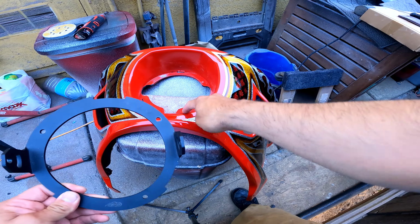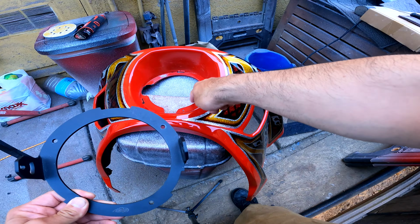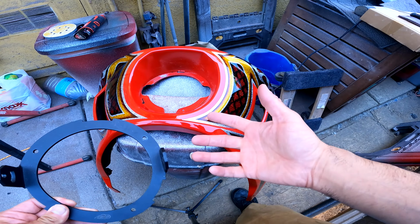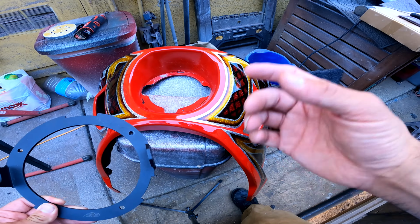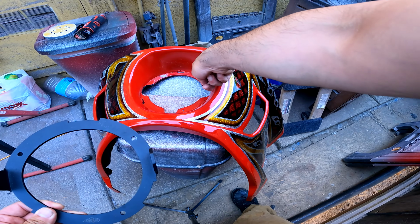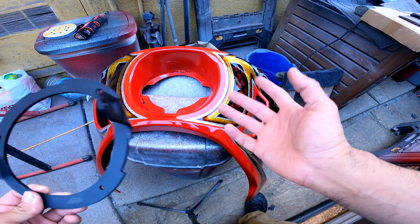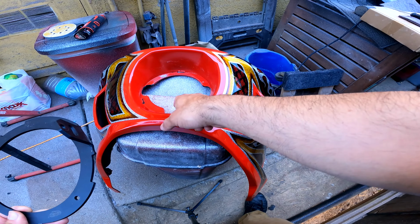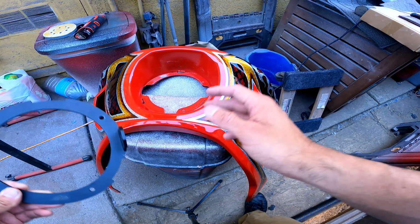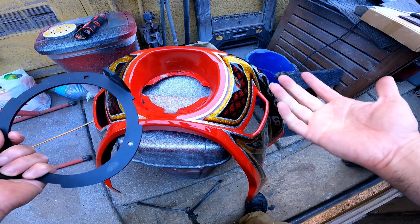Let me go check, and we might have to make these holes a little bit wider because these are for the screws. The bolt and nut needs a thicker mounting. So we're gonna go ahead and just trim these out. And the benefit of doing this, if this does work, of course, is that you could still use your OEM light if you ever decide to sell the bike and you want to keep your LP6, because I mean, they're expensive.